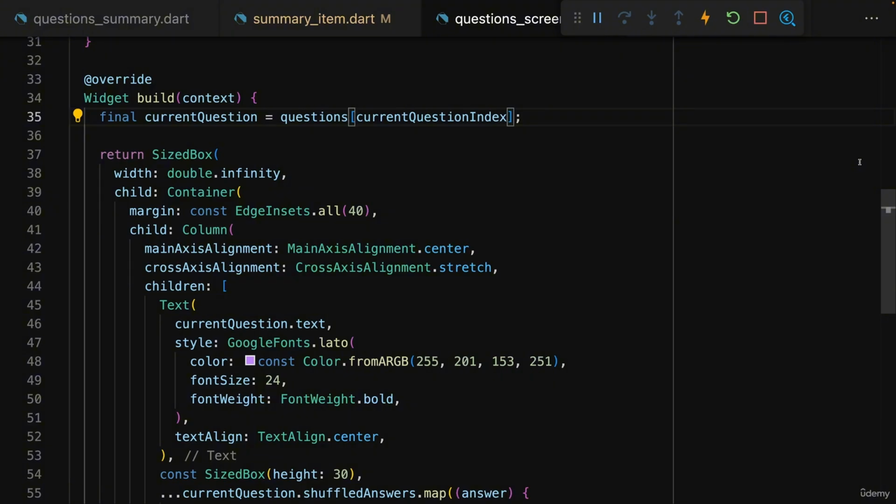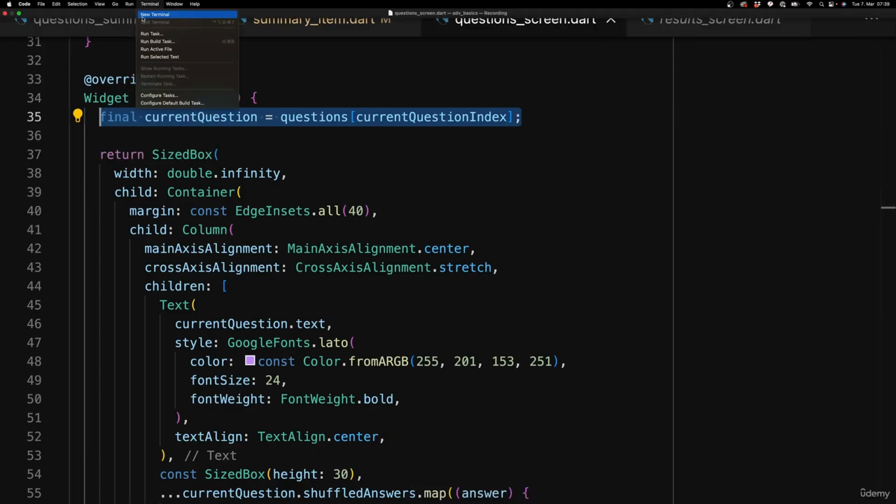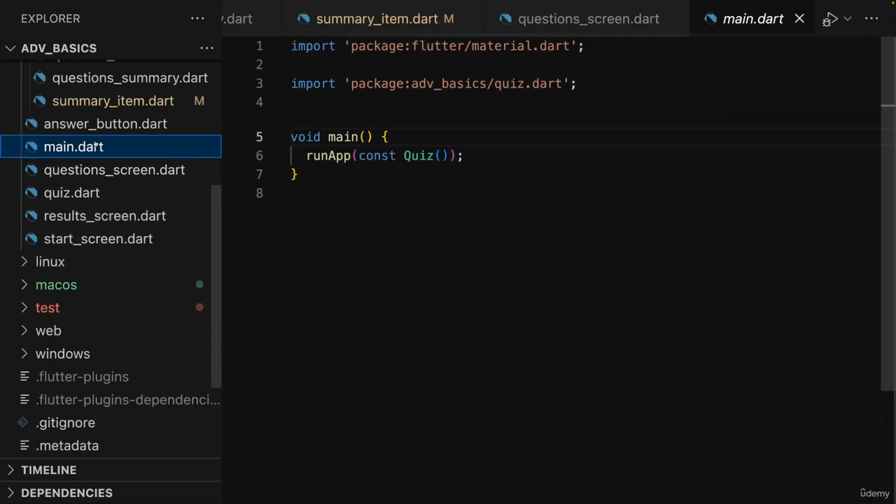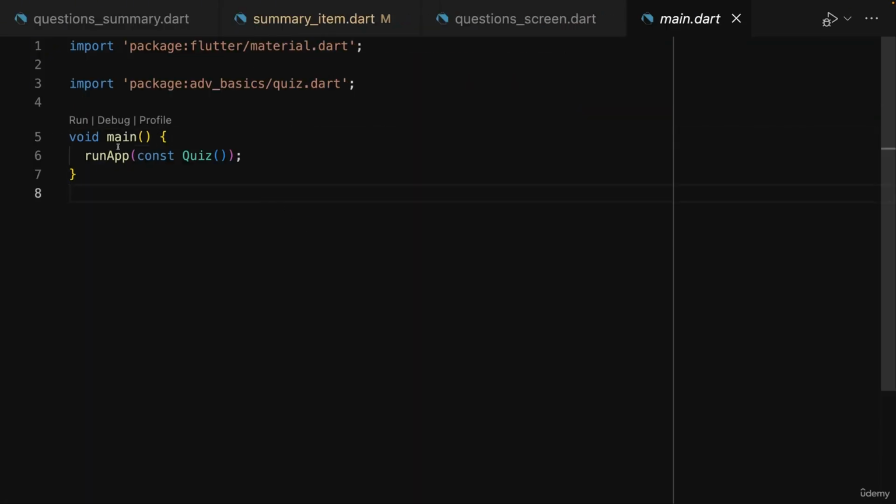But instead, I want to show you another feature here. I want to show you how you can run your apps in debug mode and how you can use certain debugging features. Now, to use that debug mode, you first of all should stop the running app and then restart it, but this time by starting it with debugging, so by using the start debugging option. Alternatively, you can go to the main Dart file and there click on debug.